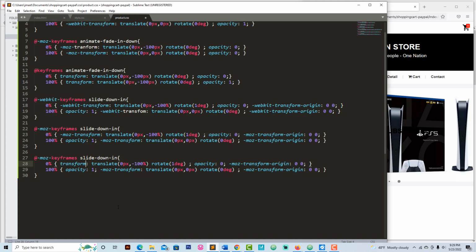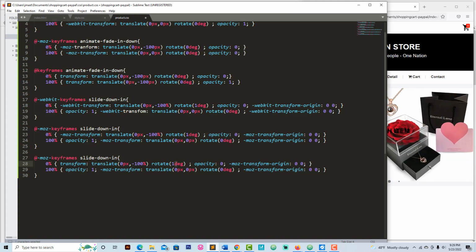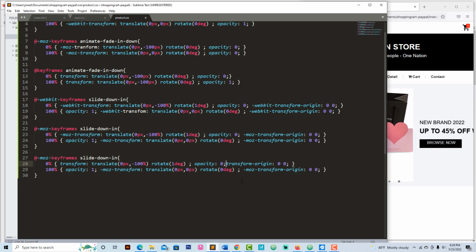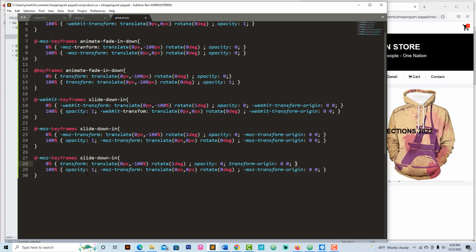Okay, this is transform, translate 0, this line of code, okay, 1 degree is okay, opacity 0, transform. Instead of Moz, put transform, okay, transform origin 0 0, this is okay, 100%, put opacity 1, this is fine.